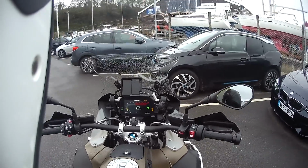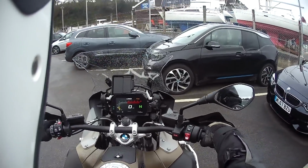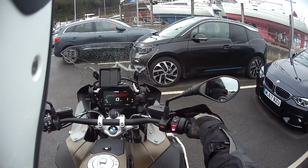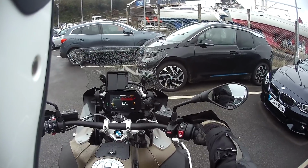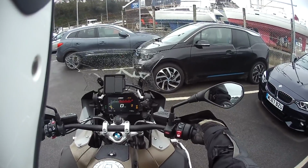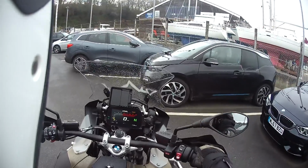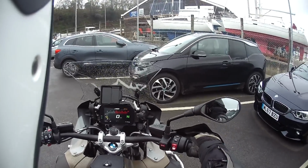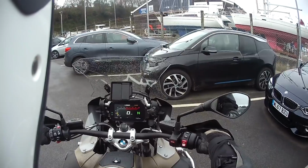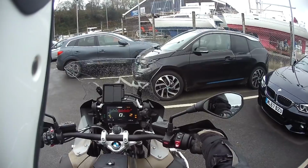But sitting on it, it feels exactly like mine, exactly the same as my bike, and it'd be interesting to see how it rides. Now, I did notice that when I put it in first, there is no clunk, no movement of the bike. It's just the smoothest thing, and they've obviously transposed and improved the quick shifter from my bike and the RTs all the way through. I did notice that because I'm used to riding my bike, flicking it into neutral from first was a bit of a pain a couple of minutes ago. I was going into second quite a bit and then having to put it into first and come back up again. But it's just so smooth. There you go, into second.